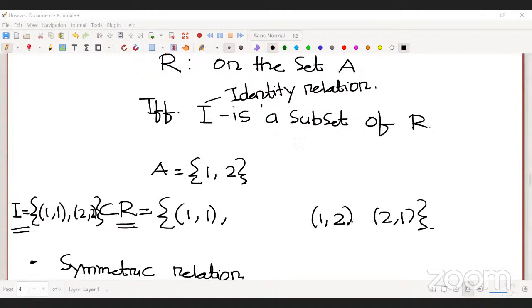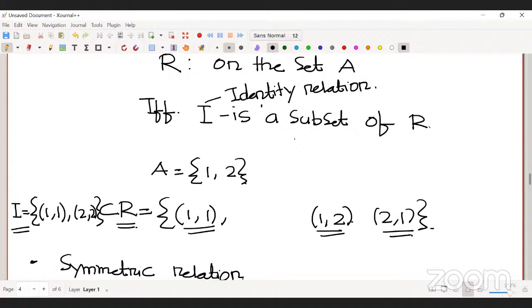So this is a relation, right? (1, 1), (1, 2), (2, 1). Yes, this is a relation. I just want to know whether this relation is a reflexive relation or not. That's all. Okay. So for {1, 2}, three sets can come. No, three sets means what? I still don't understand what you mean. You have a relation and you want to check whether that relation is a reflexive relation or not. That is what you want.